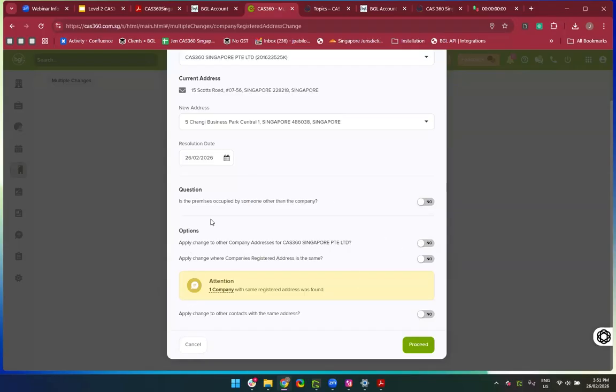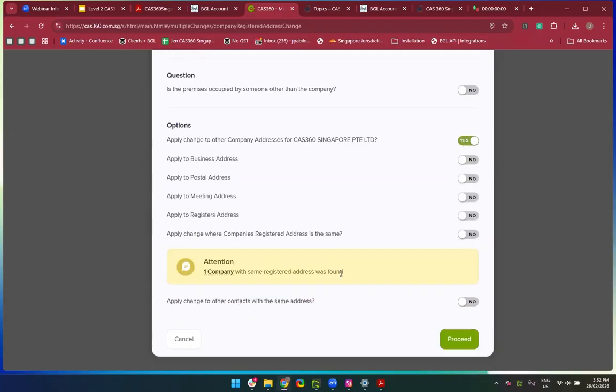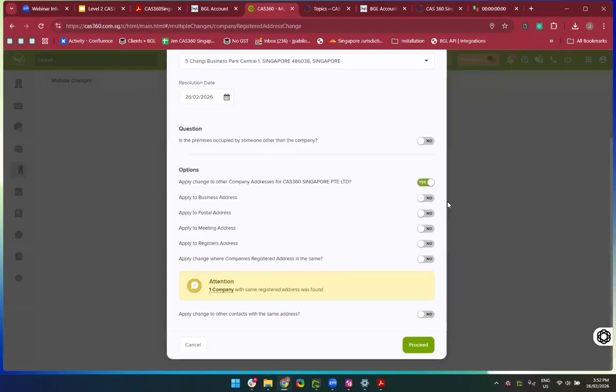Now, the most important thing is in this section over here. Now, if this particular current address is used for other than your registered office address, you can simply switch on the toggle button and apply to the necessary address.